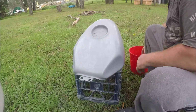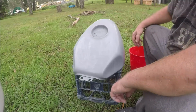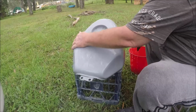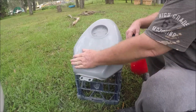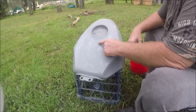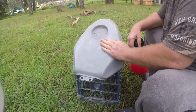Alright, so I guess this is about the point where we go on to the time lapse, so you guys don't have to watch me sand this down painstakingly. At this point, because we're getting closer to the top coat, we want to go nice and easy. I found another spot there as well that I'm not happy with.